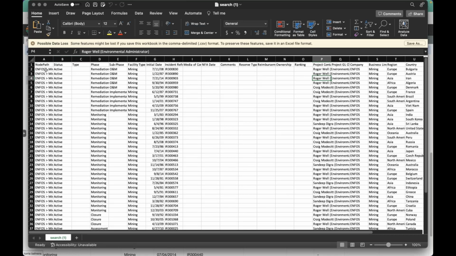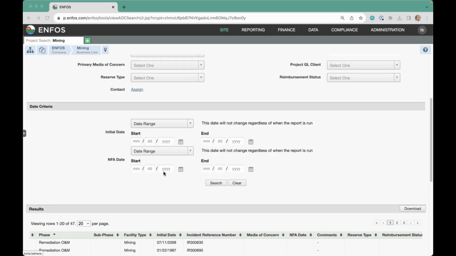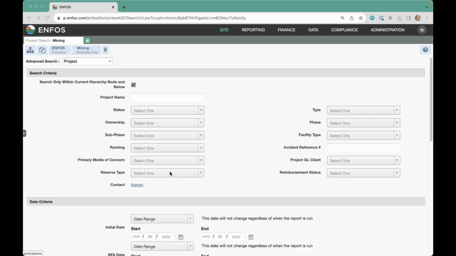Once it's in Excel, of course, you can use this report as you want. You can build your pivot tables out of it, you can filter it, and some of our reports you can even use as a template for importing data. So the advanced search is really great in that it allows you to download and export your report. And that download does match your filtered information that you searched on your advanced search page.